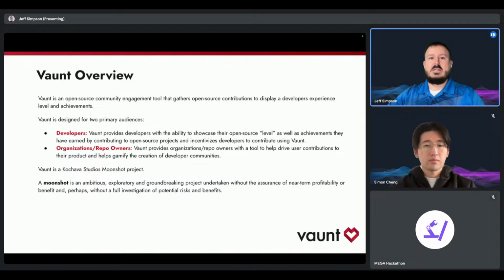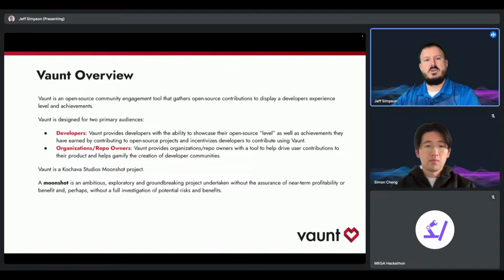So Vaunt is an open source community engagement tool that gathers open source contributions to display a developer experience level and achievements. And it was designed for two primary audiences. We developed for developers to allow them to showcase their open source level and achievements, and incentivize them to contribute using Vaunt, as well as for organizations or repo owners that can use Vaunt as a tool to drive user contributions and gamify the creation of their developer communities.